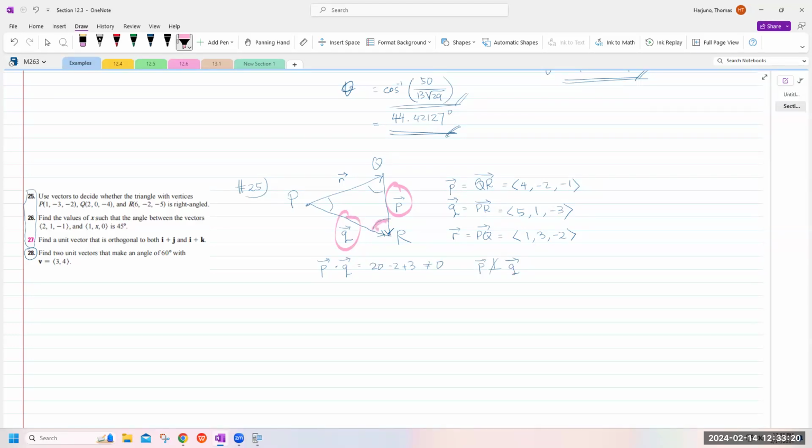In fact, we can say something more. Because the sum here is more than 0, it means the angle at point R is acute. It's less than 90 degrees because cosine theta is positive in the first quadrant, right? I don't need to make that comment for this question, but that's just something we observe.